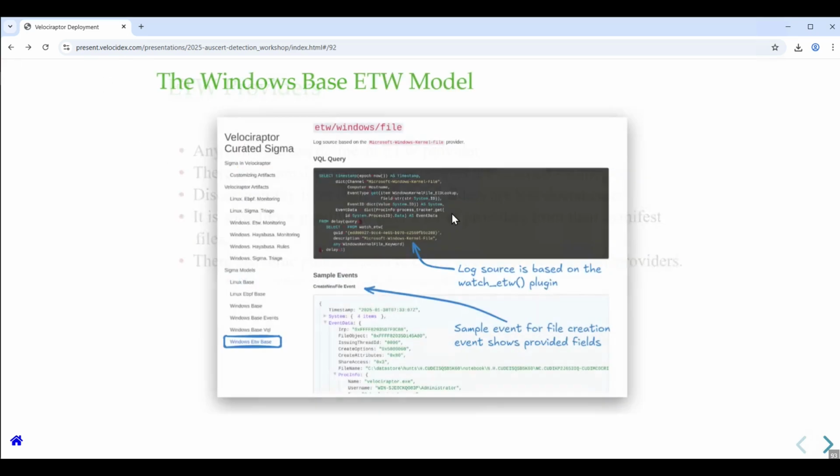So what we try to do in Velociraptor is create an ETW model that people can use to write rules. Obviously we're not going to be able to access all the ETW sources, but we'll have a good selection of useful ETW sources, and then have people write rules against that, so it makes it a little bit easier to write rules.